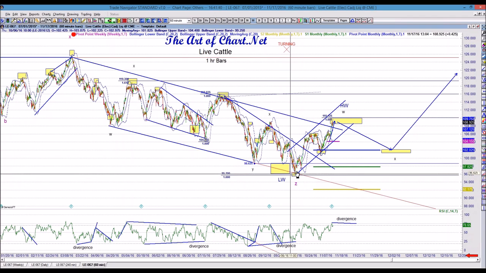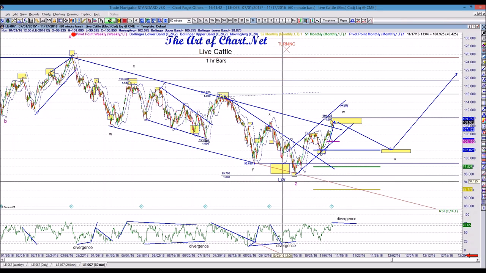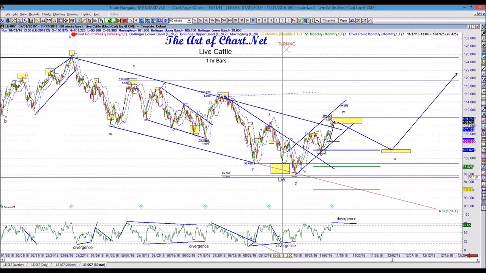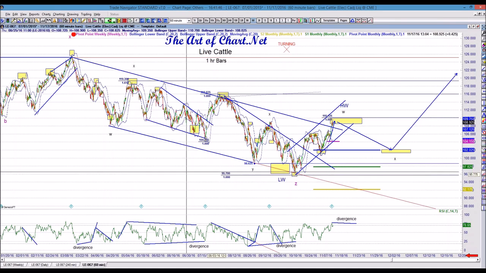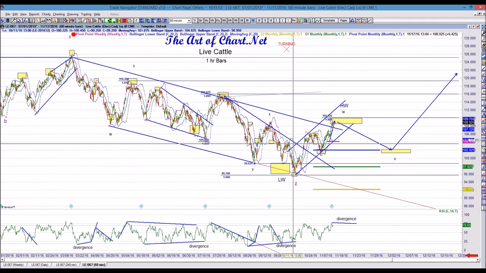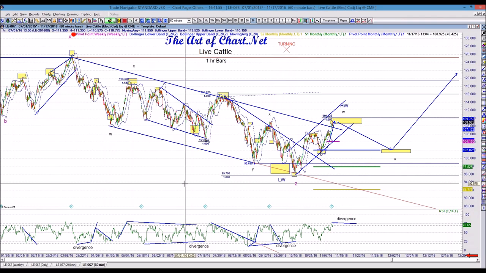I feel pretty good about this being the 18-month low on live cattle, and I think we're going to get a significant trend change here. That's my sense of the world, just based on counting it, and also screwing up this long here, which I guess I hope what you learn about this is trading isn't about counting it right, guys. It's about trading it well.